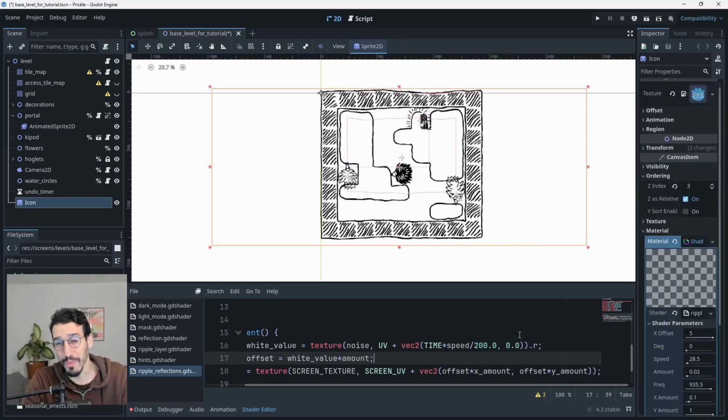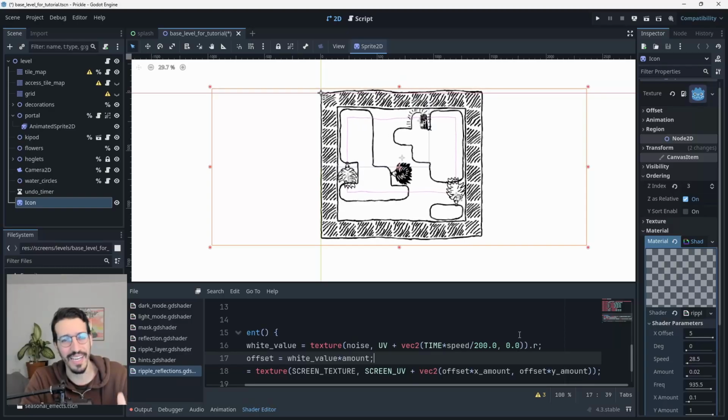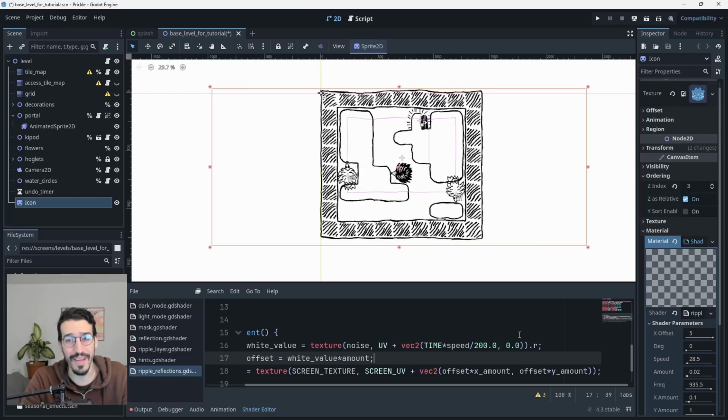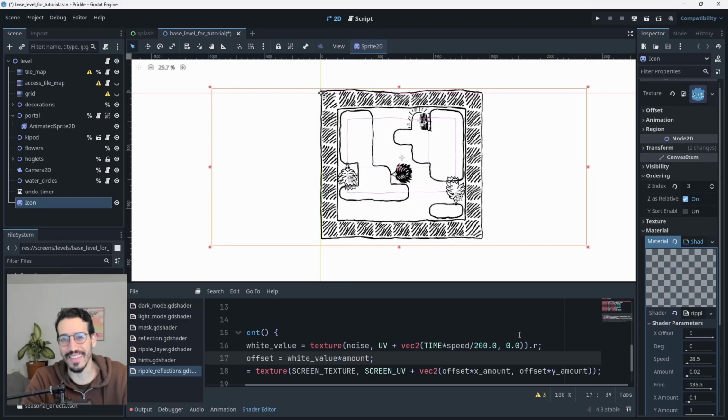Another thing we should probably do is to make sure our shader is as clear and readable as possible. So if I leave it for like half a year and then come back, I'm not gonna remember anything that I've done. So it's really important that the shader will be self-explanatory and easy to understand even if I don't remember what I did.